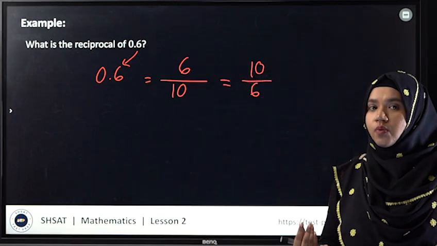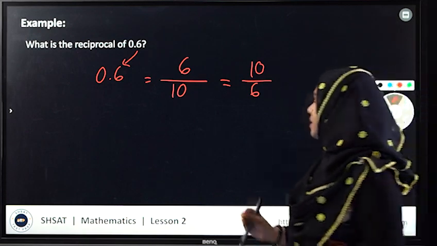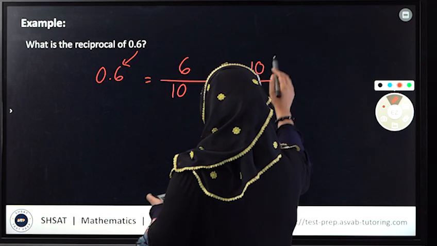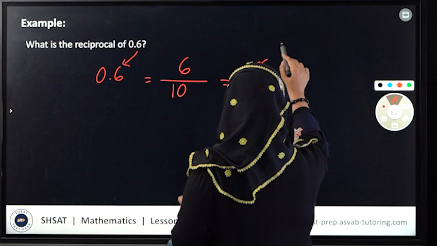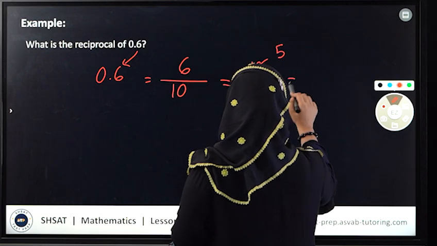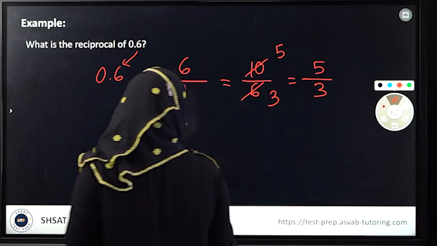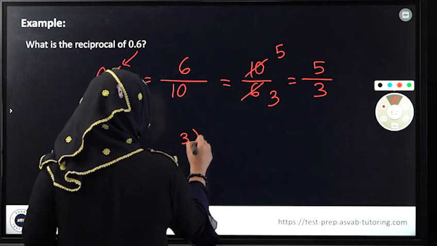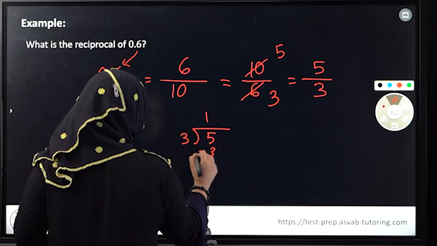But what we do recommend is giving your answer in the shortest possible format. By that I mean you can actually simplify this on your own, right? So by simplification, you can do 2 times 5 and 2 times 3. So that gives me 5 over 3. You can keep your answer like this, or you can convert it to a mixed number. So you can do this. So that's 3 times 1.